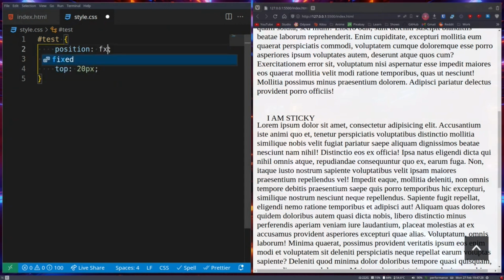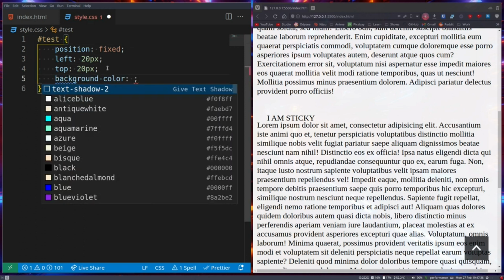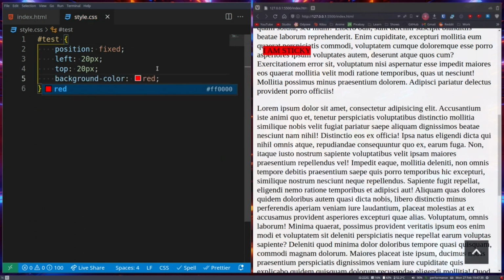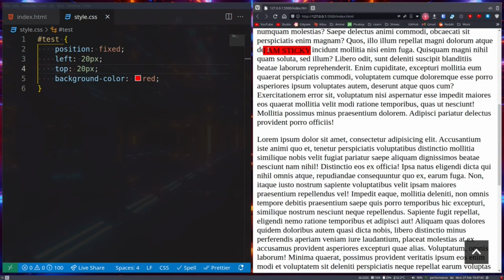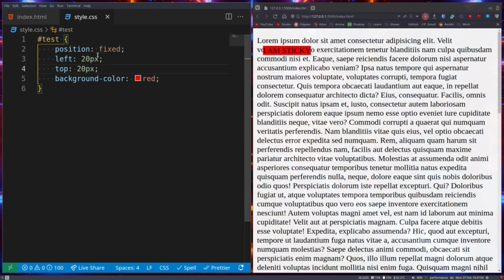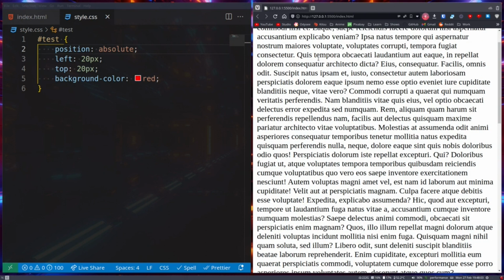Then we have fixed, and fixed is a fixed position on this part of the page, the part that you can see. So if we just go here and say background color red, there we go. Then this will always be there, no matter where I scroll, no matter where I am. This is fixed, so it will be here forever. It is similar, but not the same as absolute. So if we say absolute, 20 pixels, you will not see a difference. But the difference is, when I scroll down, it doesn't scroll with me.